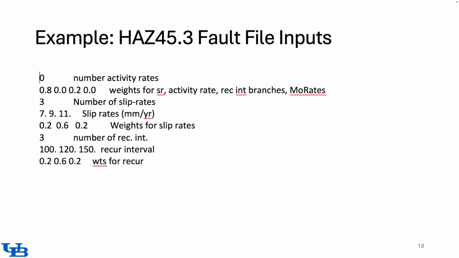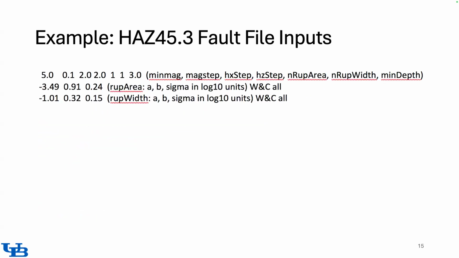Activity rate here is the mean annual number of earthquakes of magnitude greater than or equal to the minimum magnitude. So here you define what the minimum magnitude is. Since we defined here that the minimum magnitude was 5, the activity rates that we defined were for 5. But if you set this to 0, then you would need to change the activity rates respectively. Any other questions?